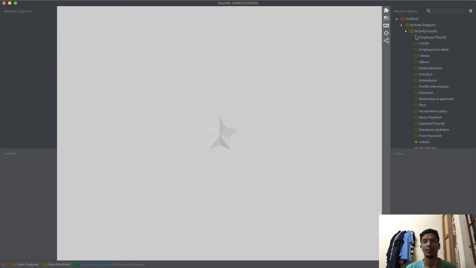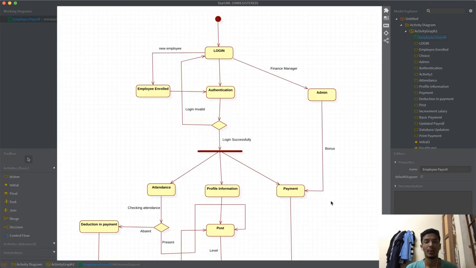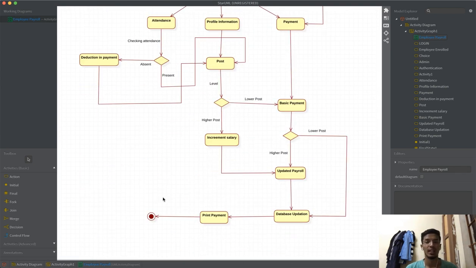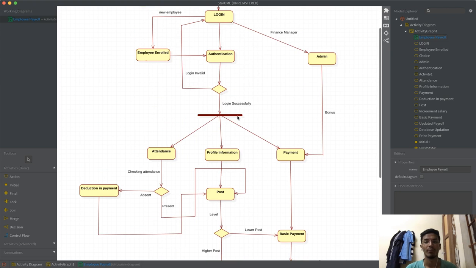Inside the activity diagram, it's quite simple. It is almost like a state diagram, just a few notations are extra. This is the start, this is the end part, these are our states, and these are decision-making object constraints.